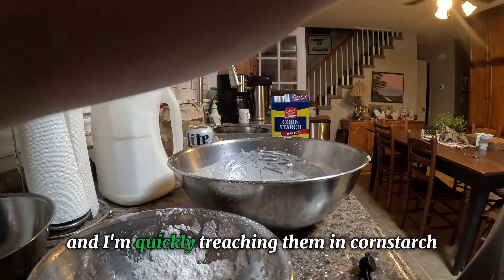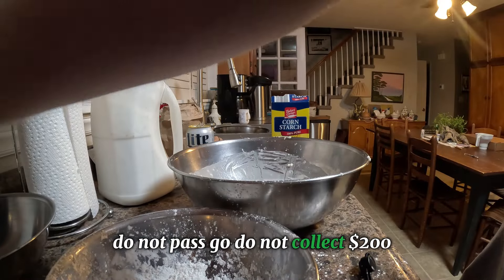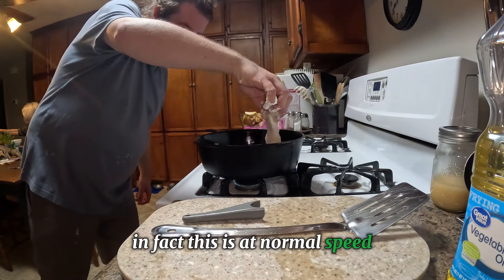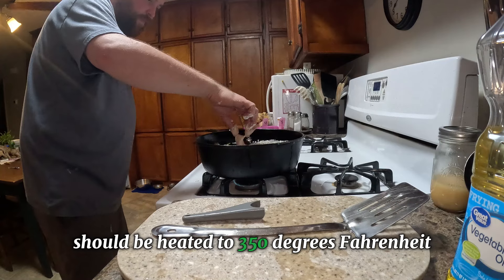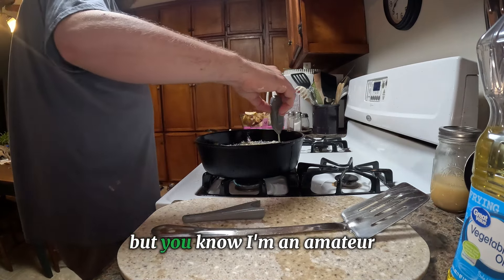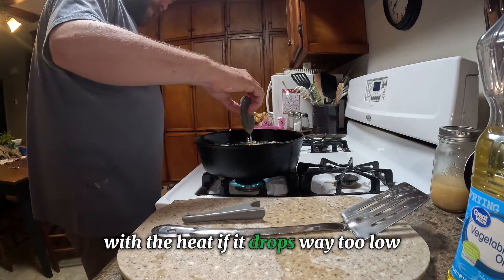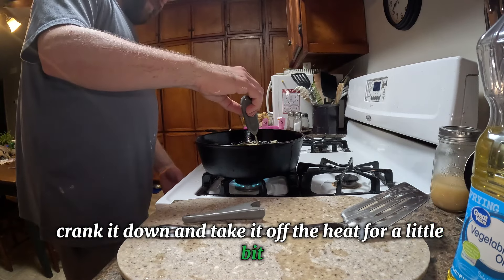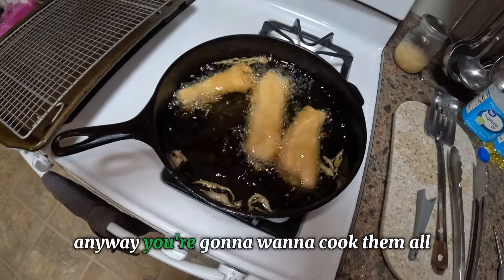What you're seeing me do here is put cornstarch in one bowl and batter in the other. I'm quickly dredging the fish in cornstarch and as soon as I dip it in the batter, I take it directly to the fryer — do not pass go, straight in. Ease it in; don't drop it like a log or someone's going to get hurt. The oil should be heated to 350 degrees Fahrenheit, which I'm constantly checking with my thermometer. Don't be afraid to make aggressive adjustments with the heat — if it drops too low, crank it up; if it's heading toward 380°F, crank it down and take it off the heat. Please wear a shirt and close-toed shoes.